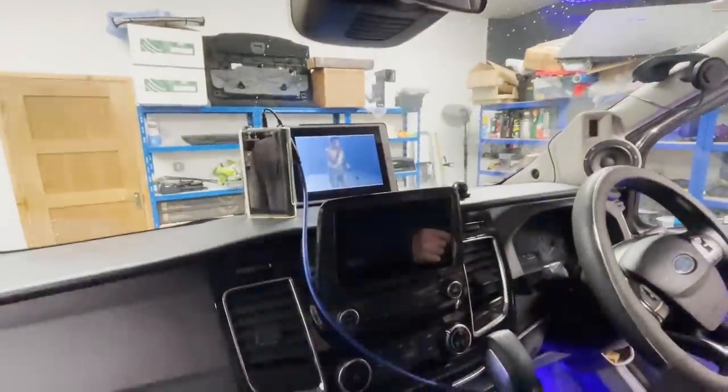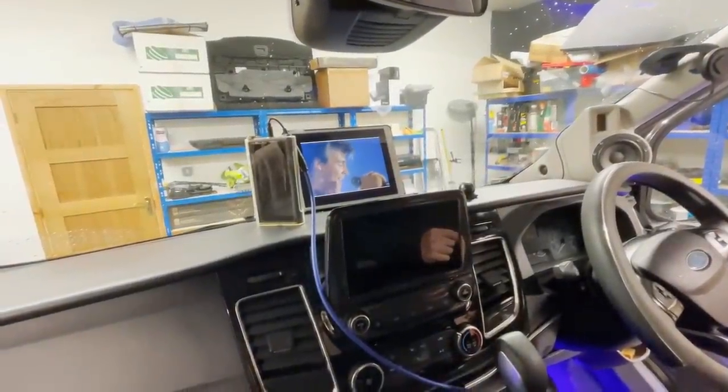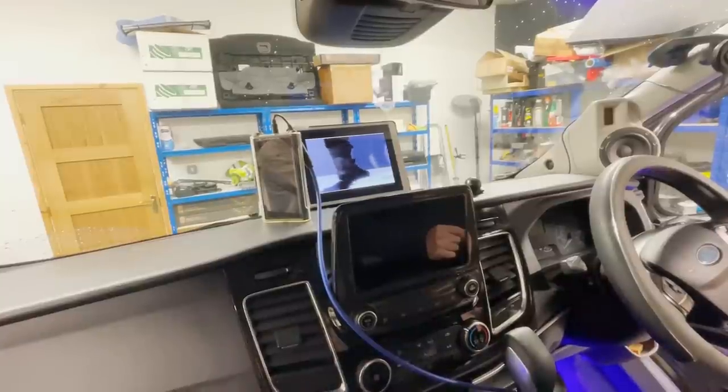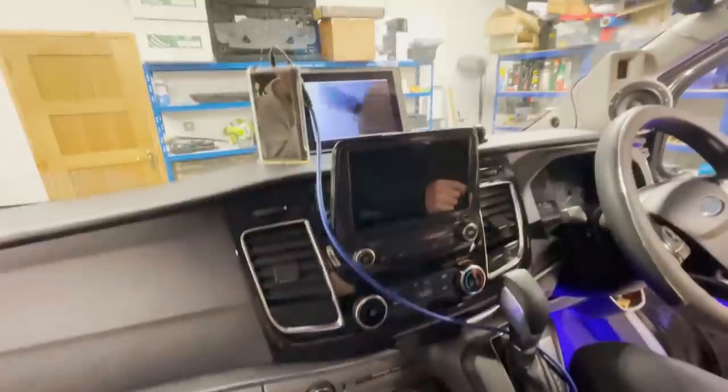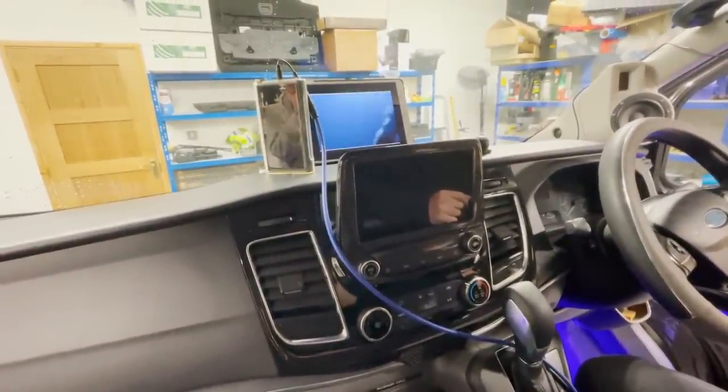It's all relay switched as well, so there's no communication between these wires. They won't act as aerials at all, so it's relay switched up to the back. So yeah, all the remotes are completely separated, so it's entirely isolated. Okay, wicked.